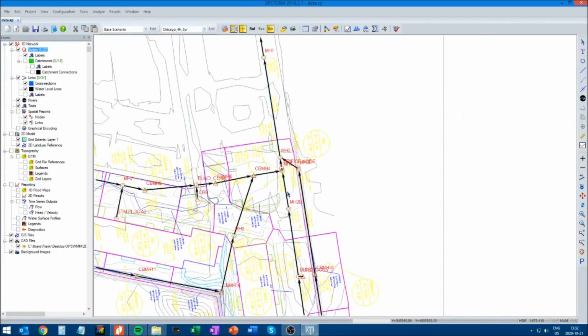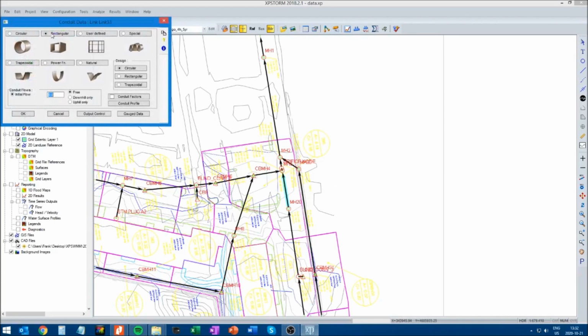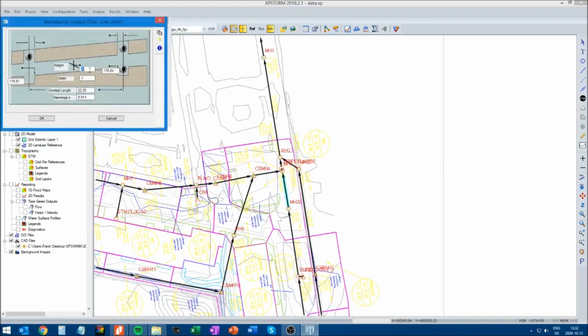So we'll make this. Let's exaggerate. Let's keep the height at 1.5 meters. We'll make this 3 meters. So that'll give us 3 times 1.5 times 22.25. It's about 100 cubic meters of storage.